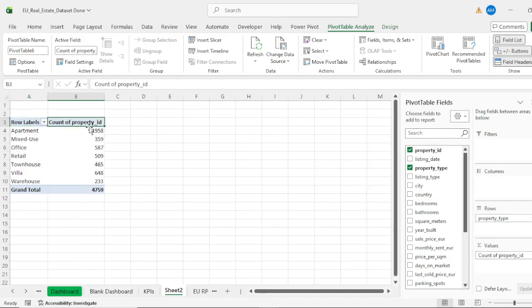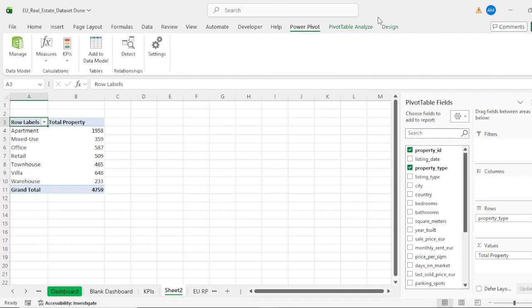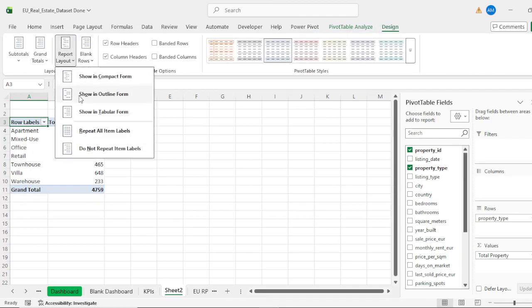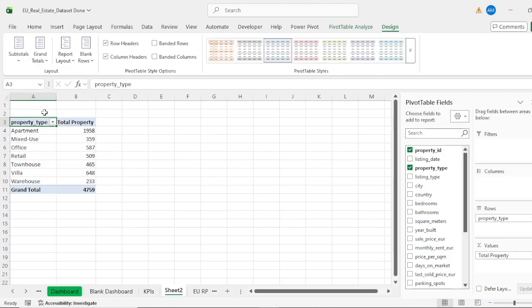So total property that we are going to need done, and then we change it to tabular form so that it looks great, and we just don't need to change a lot of information.